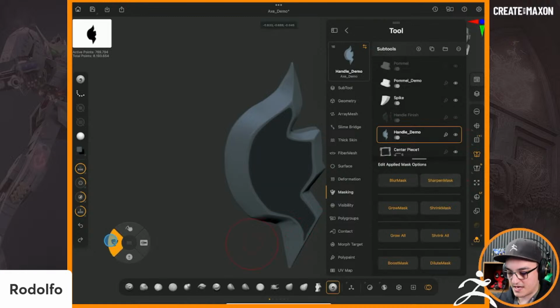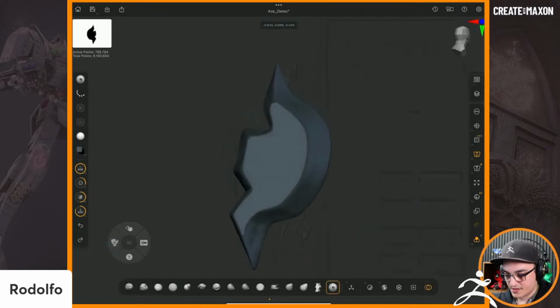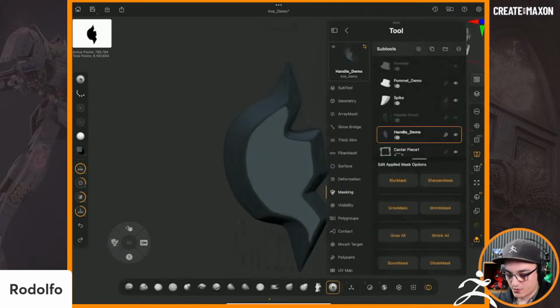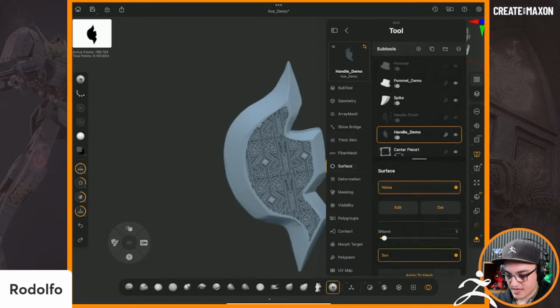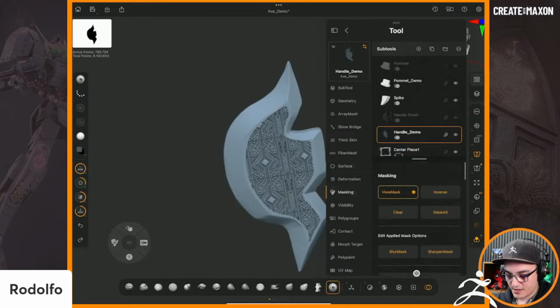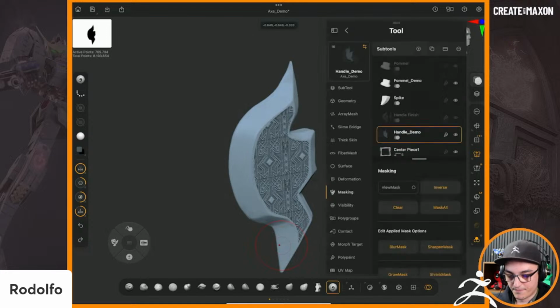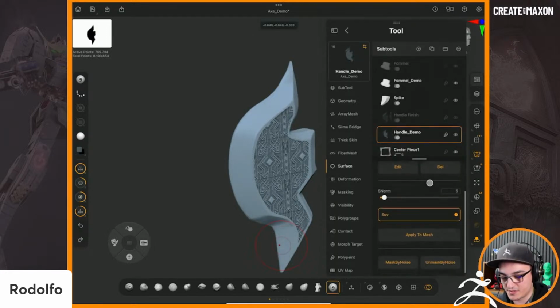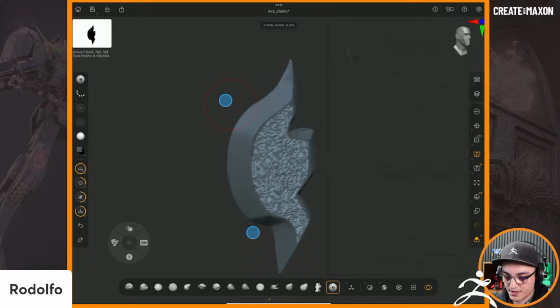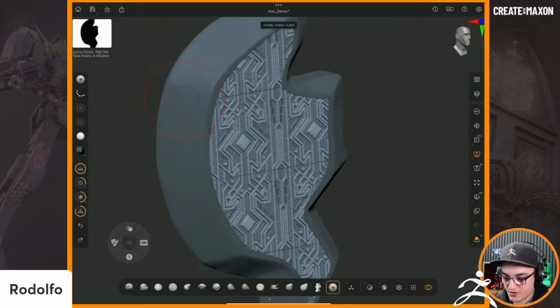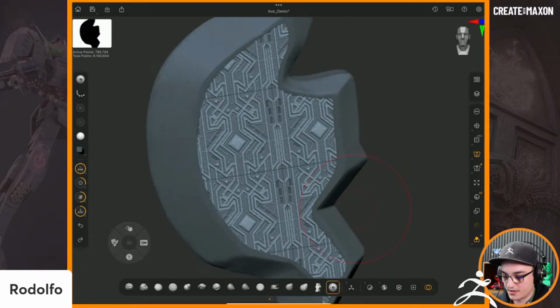So let's do that and then just flip this. And now we have on both sides that noise. And if I go to surface and tap in noise, and maybe I want to hide that mask temporarily. Obviously, it's hidden because there's PolyPaint. And now what I want to do on surface noise is apply my noise. So obviously you need to have enough geometry depending on how much detail you have in your surface noise. So now if you click apply to mesh, it's going to deform that geometry based on whatever pattern you have.